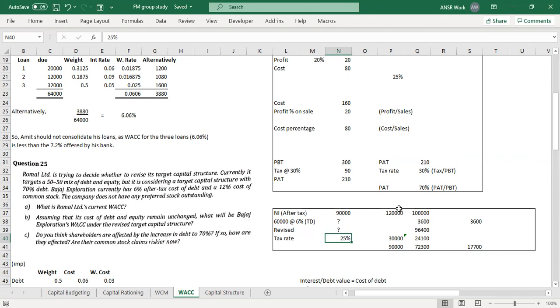So in the first scenario, 1,20,000 and the tax on that is 25%, which comes to 30,000. Our net income comes to 90,000, and our debt is 60,000. 6% of 60,000 comes to 3,600. When we deduct that, we get a revised income, EBT, earnings before tax, or PBT, whichever it is, that comes to 96,400. You multiply that by 25% tax, that comes to 24,100. That gives us a net income of 72,300.